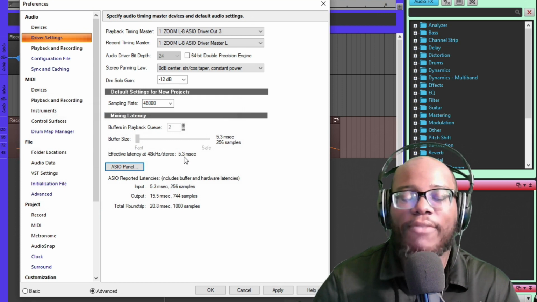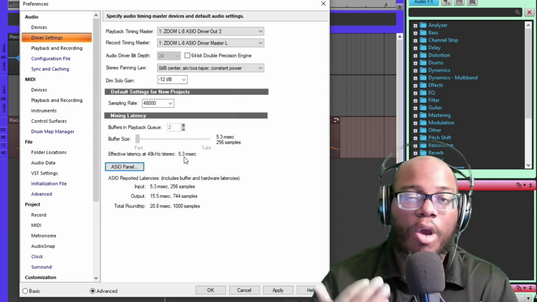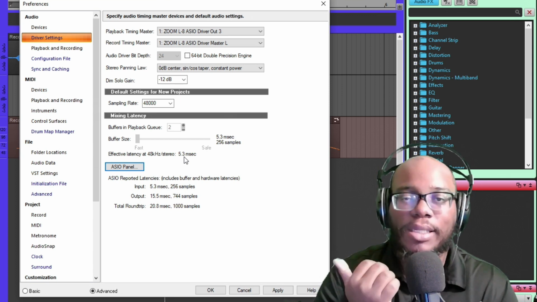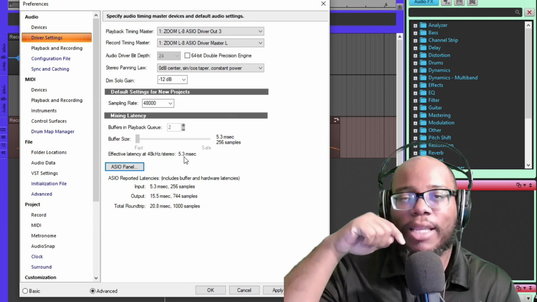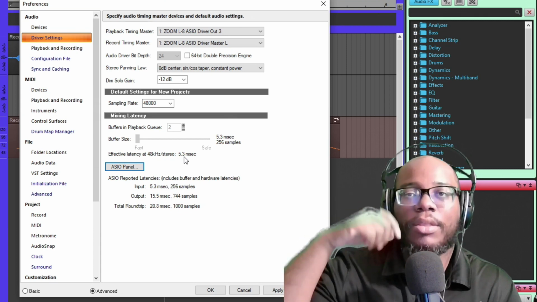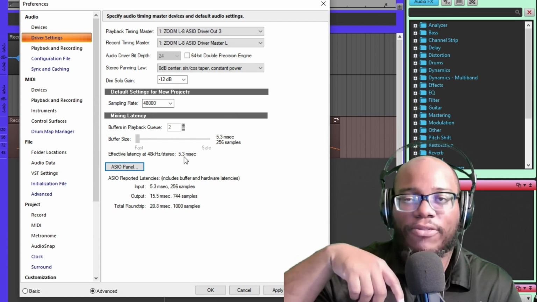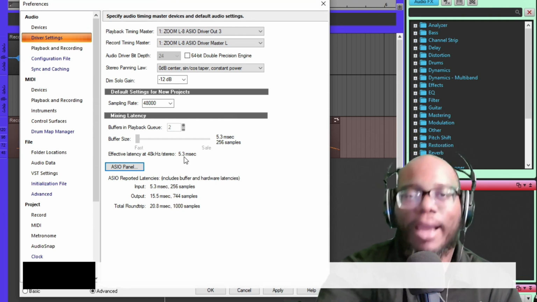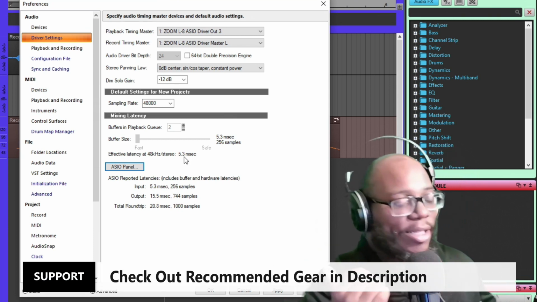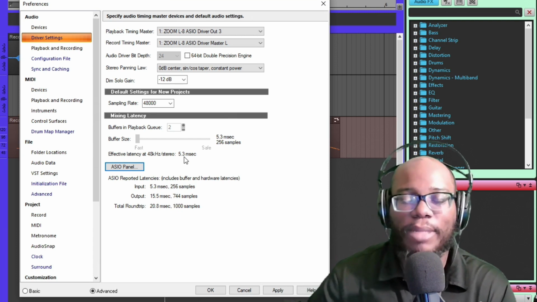Latency means that from the moment that I hit the note on the keyboard, or from the moment that I say something like hi, that's the delay between the signal that's coming in, the analog signal coming in from the microphone, going into the computer, being converted to digital, then coming back out as analog so that way I can hear it on my headphones. So there's a delay there, and sometimes that may be the problem that you're finding.